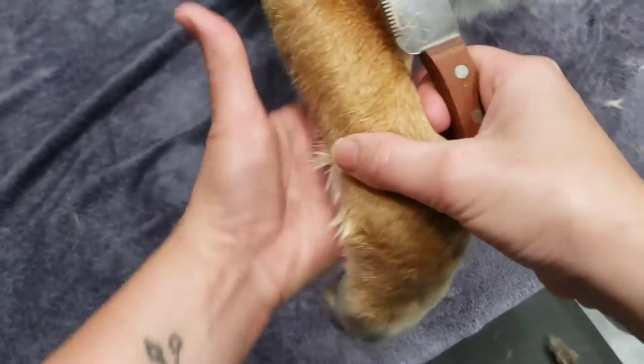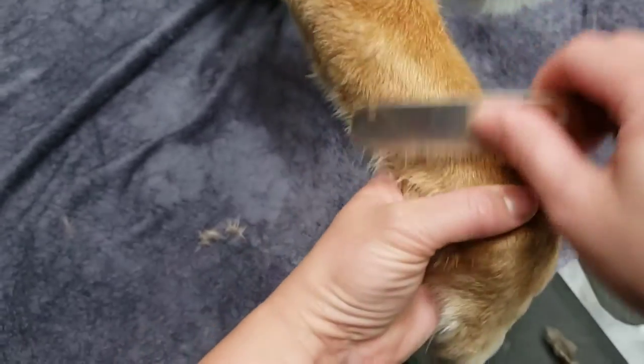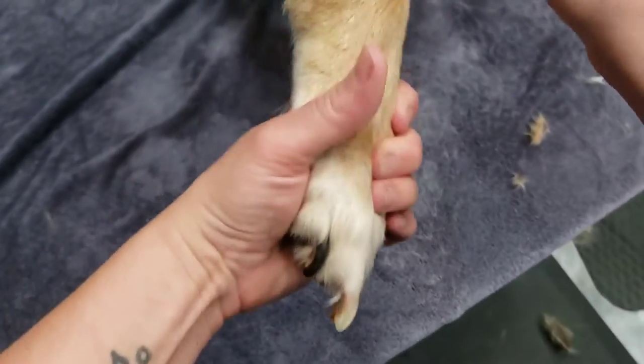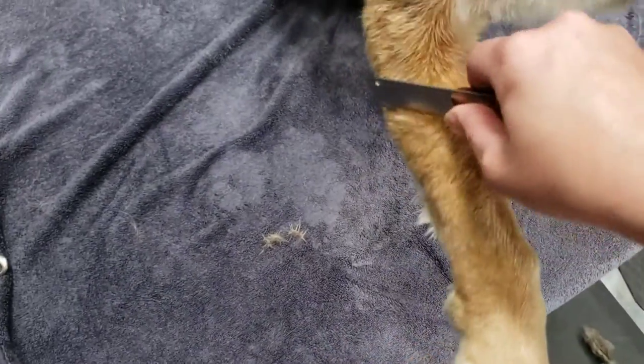This is also, I'll show you on the bulldog. We saw on the bulldog using the carding knife on heads, and that's just if they have a lot of hair.